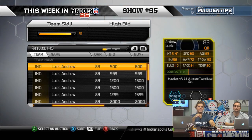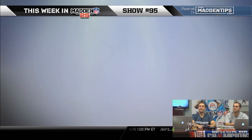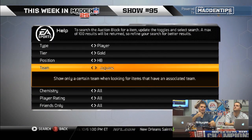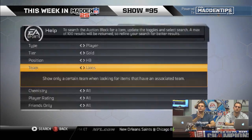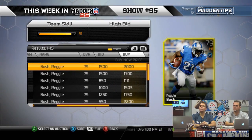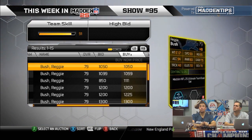Then you're going to want a running back. In MUT early, you're going to want to probably start by running the ball because you're going to be playing newer players. You're going to be playing with a team that's not going to have a full rack of receivers to just go to. So halfback-wise, you want a guy that's versatile. You want Reggie Bush, 79 overall. He's going to only cost you about 1,000 coins, which you could probably earn in 2-3 games maybe.